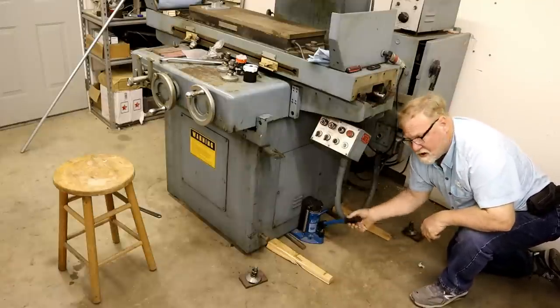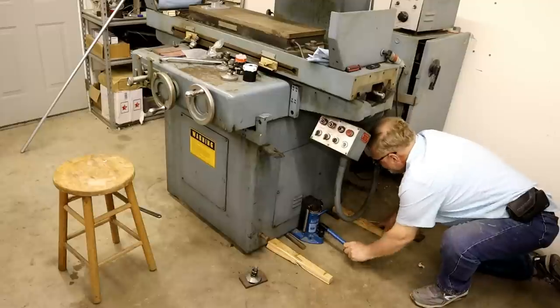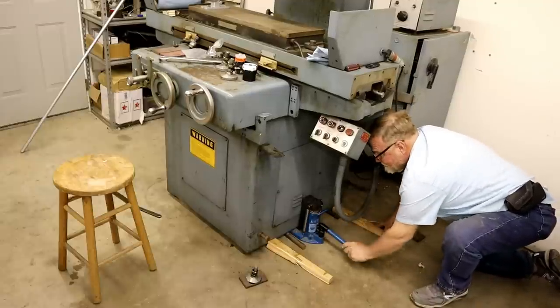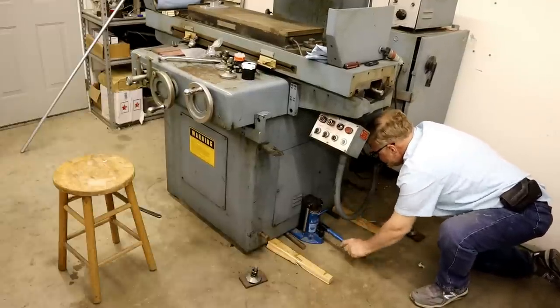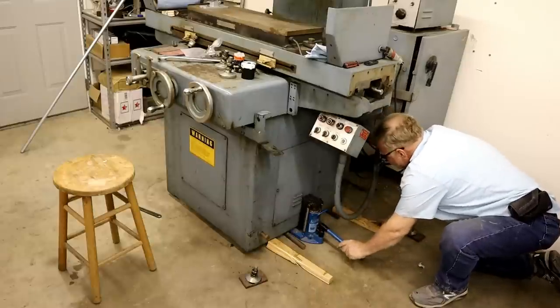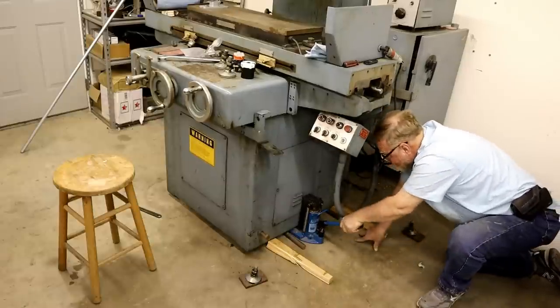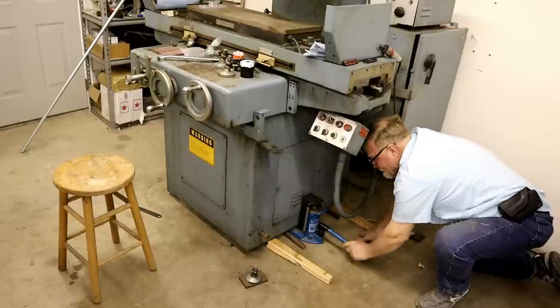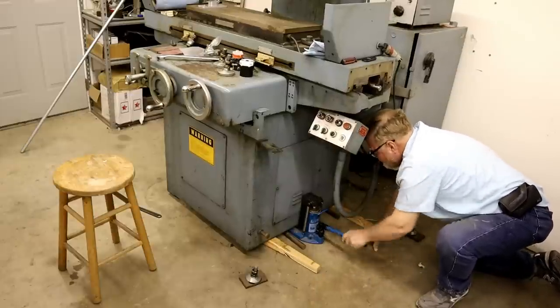Just got one of these jacks for years. May do with bars, but one day I needed it. As long as I had to have it, I just use it all the time now. Can teach an old dog new tricks.